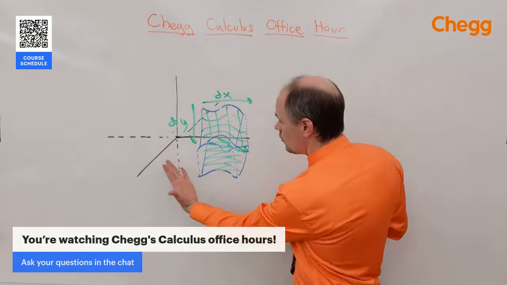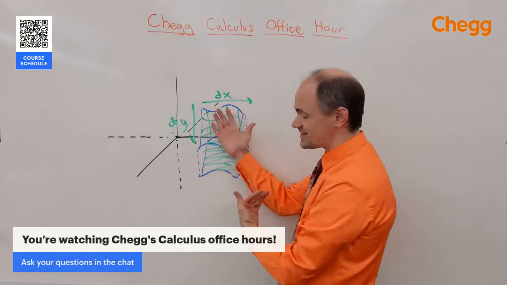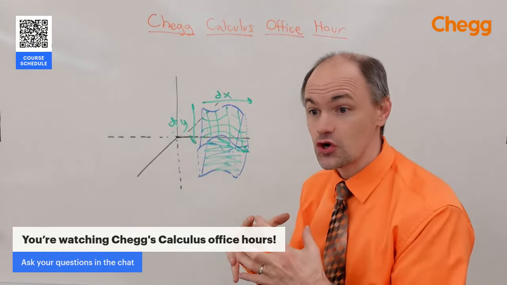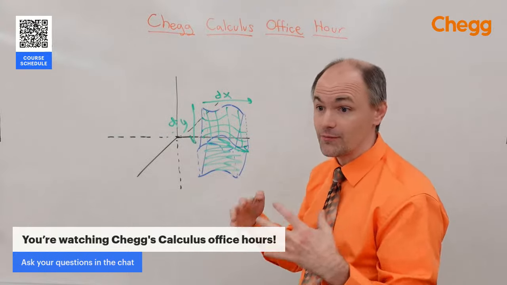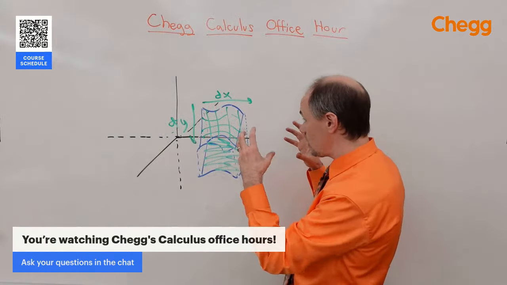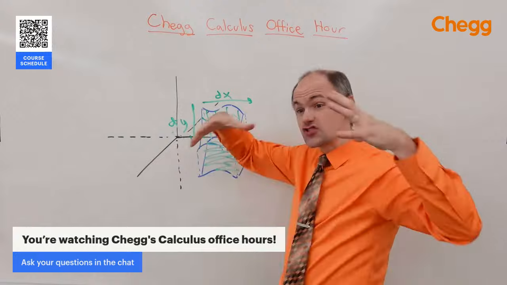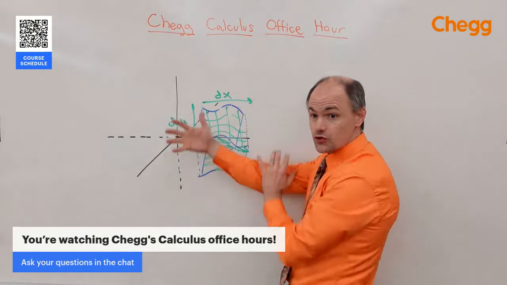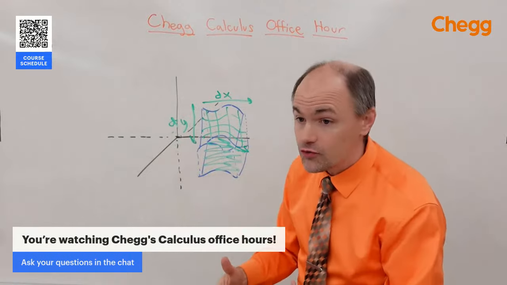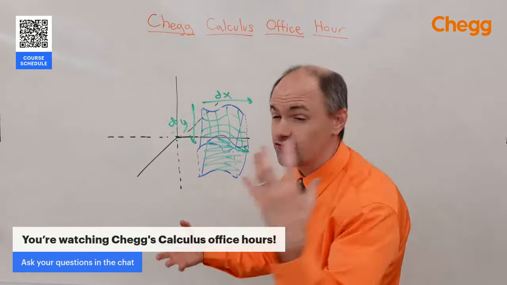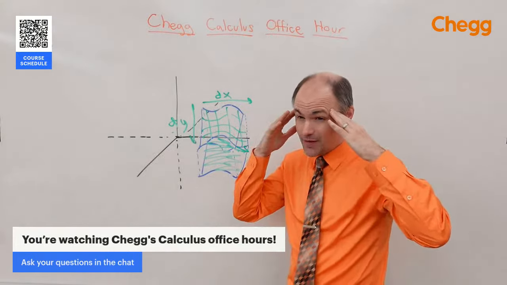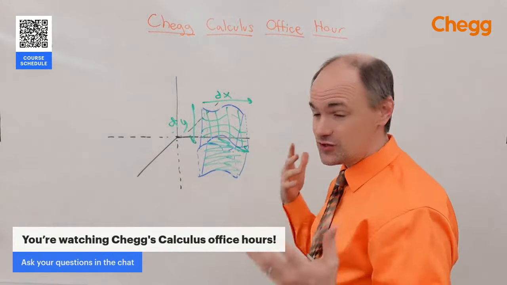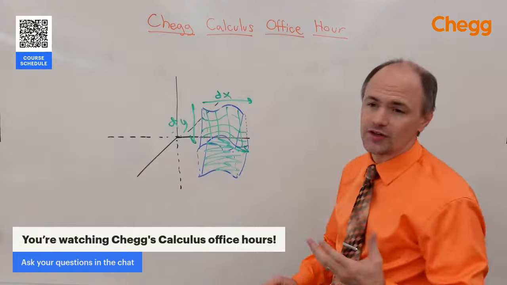It also shows the total amount of change that's happened in both the x and the y direction, and adds up that total change when we're working with multiple variables. Now, a triple integral is kind of weird, because then we've got this three-dimensional shape, and we want the total change that's happening in all three directions, projected on a four-dimensional plane. It's kind of weird to think about. You've heard about hypercubes and some of that. You can look that up online. That's what a triple integral is getting at.